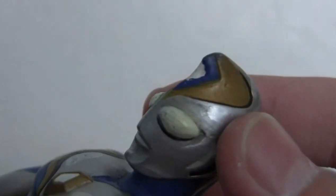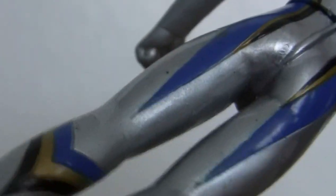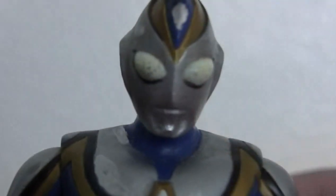So you can see there's some bigger detail on this guy. The paint job is basically where it really stands out. The black paint looks really sharp with the gold, and yeah, it looks really fake. It looks like fake Dyna. So yeah, Imitation Ultraman Dyna looks great in this part.